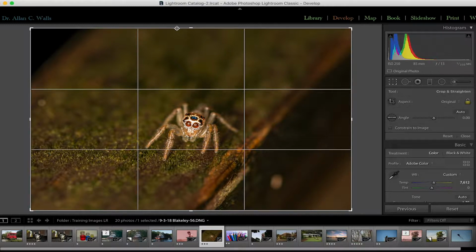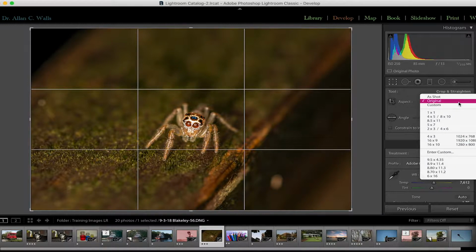Again, shortcut O. Now, there are a couple of things that will help you to get your cropping done accurately and quickly, one of which is a bunch of presets that Lightroom puts in there for you. If you go over to the crop and straighten window that is opened up when you hit R or open up the crop tool, you'll see on the right next to the padlock, is the tab Original. Now if you click the drop down menu, it will allow you to pick from some pretty standard crop dimensions. These are mostly for printing, 8x10s, 5x7s, and so on. And you can choose what you want from there and just click on it.